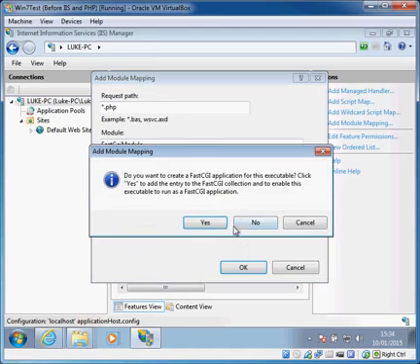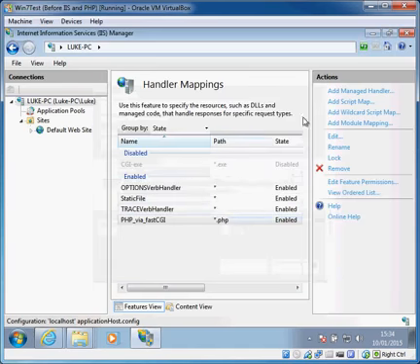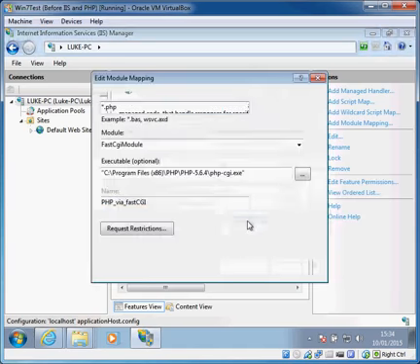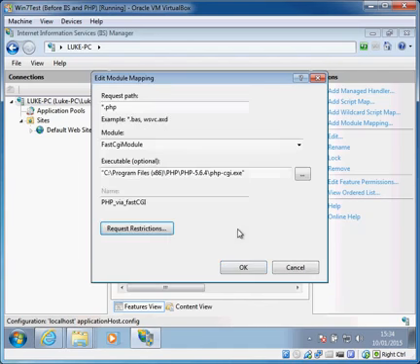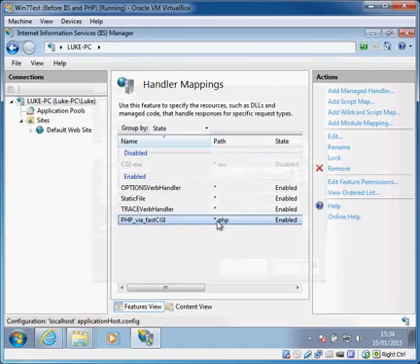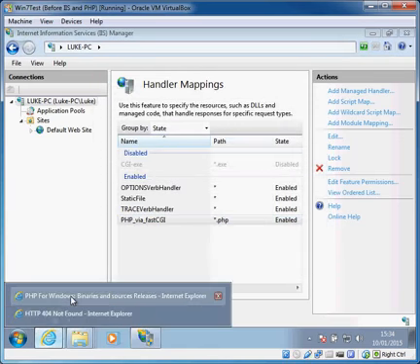And we click OK. Say, do you want to do that? Yes. The other thing I forgot to do was we can add some slight security restrictions, and we can say only actually invoke this if you find a file or folder with the right name, and that's just to make it a little bit more secure when people are trying to hack into our servers.